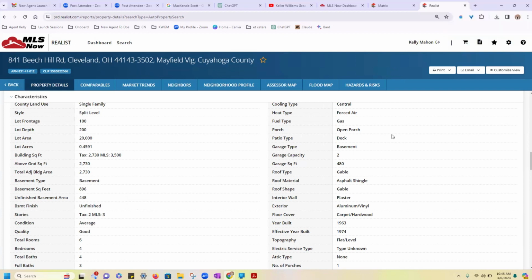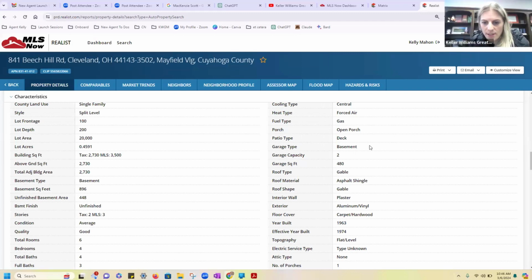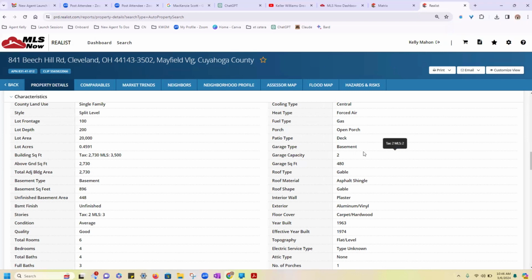So if you are listing a house and it hasn't been listed since 1999, what you find in here would only be up to date as of 1999. If your sellers did any improvements, you would definitely want to get that information. Once you sell that house, this becomes updated to the latest info.